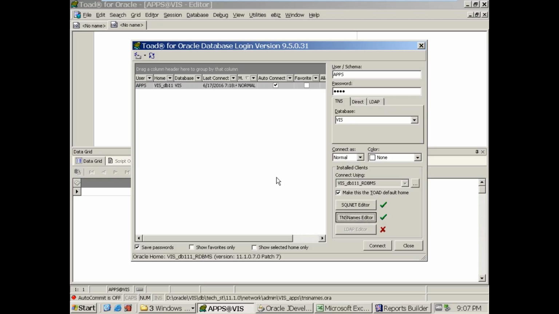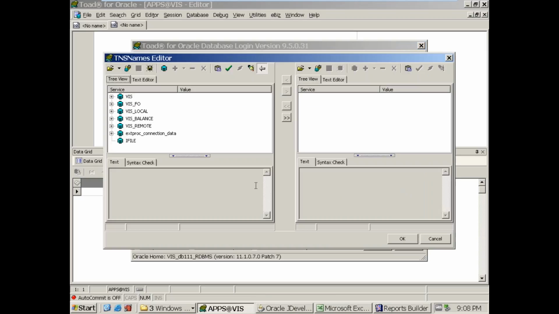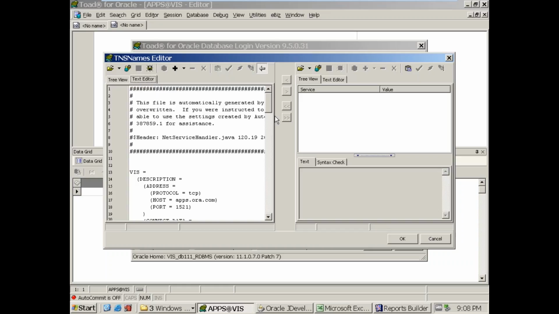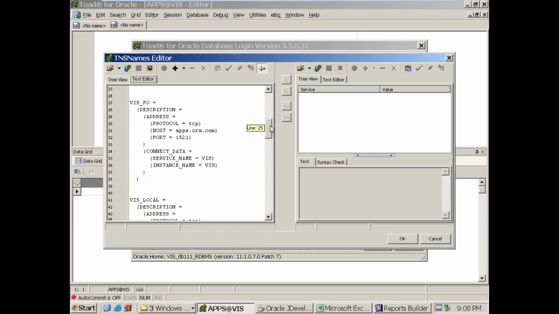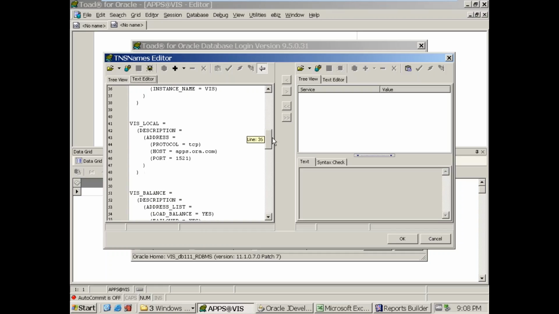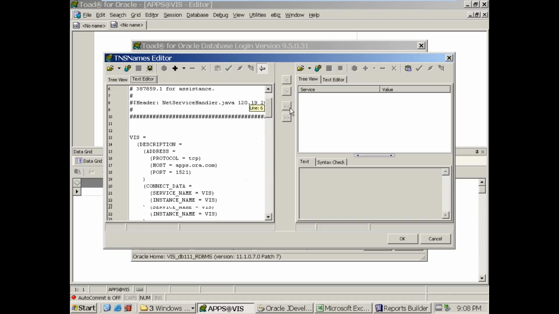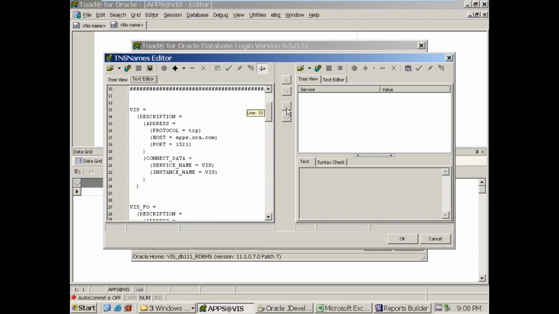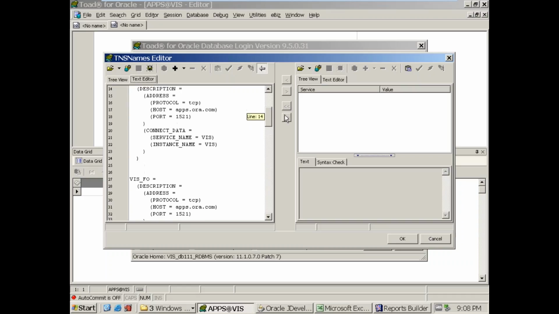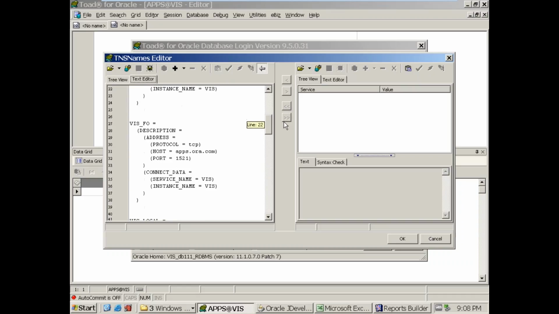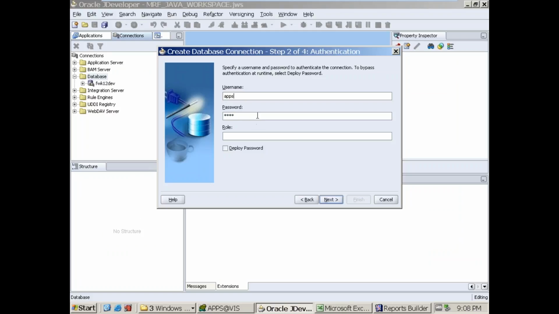Click this button. Go to text editor. Here we will find the details.